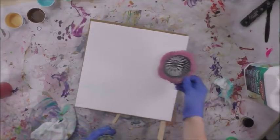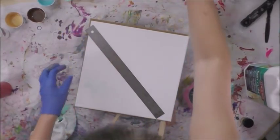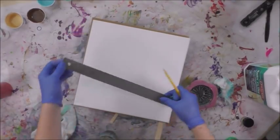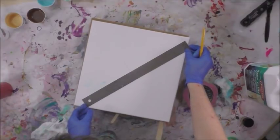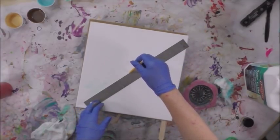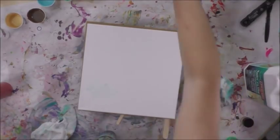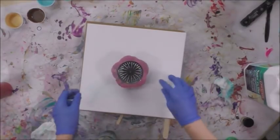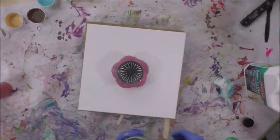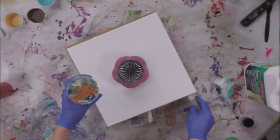And I do want to first just kind of give myself an idea of where the center is. So I'm just going from corner to corner, which my ruler is a 15-inch ruler. It's not quite long enough, but that just still gives me an idea, just by eyeballing it, where the center is, so I can lay my strainer in the center, and hopefully we'll have something here. Who knows? Okay, so here I go, and it's going to be noisy, so I'm going to mute it while I spin.